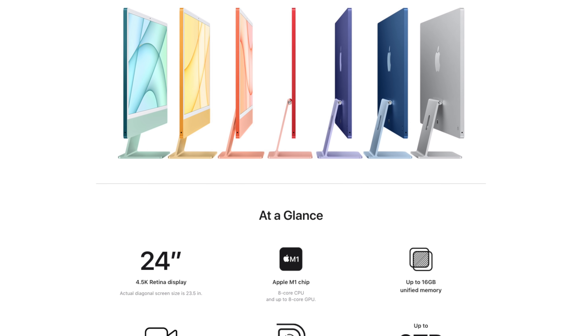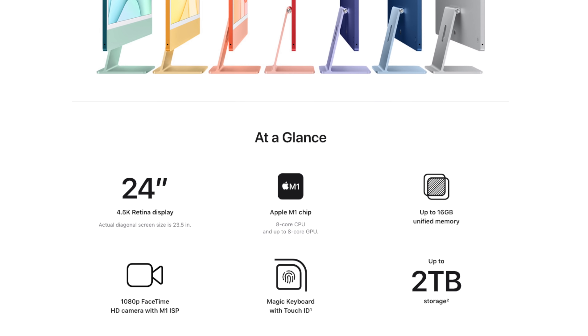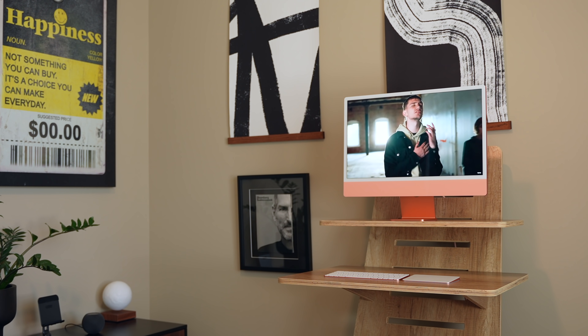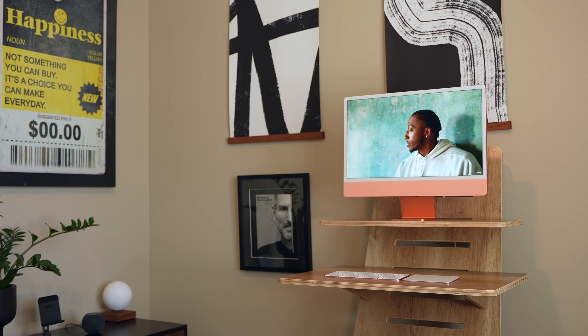There are certain creative professionals who are definitely going to be intrigued by this iMac, but are going to want to wait for maybe a 14 or 16-inch MacBook Pro with an M1X or M2 chip, or some future iMac Pro or future desk-based Mac. As a pro video editor, I'm going to wait for a machine that's a bit more capable in the graphics department and that I can push the RAM further. But people who I think would really love this — students in particular. You want to spice up the dorm room, get your work done, but also treat this like a TV thanks to the nice screen and really amazing speakers.